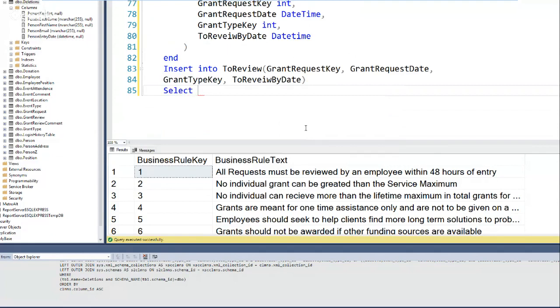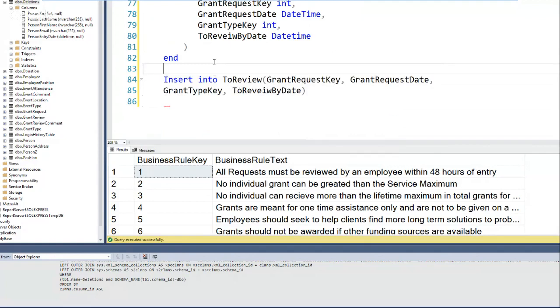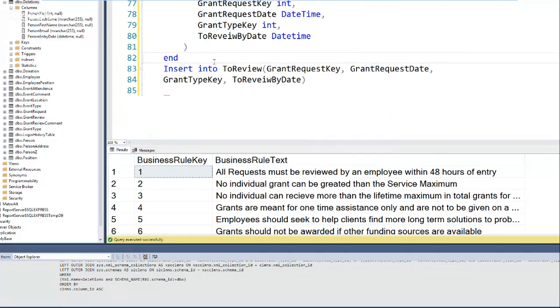Actually, does that work? I think before we do the insert, I'm going to do the math. Well, it might work with the select. Maybe we can do the math there.